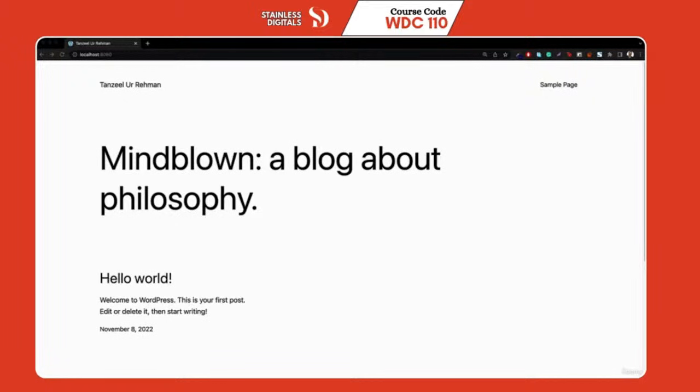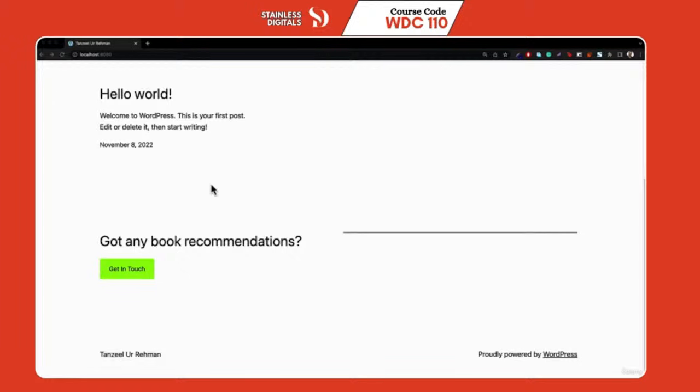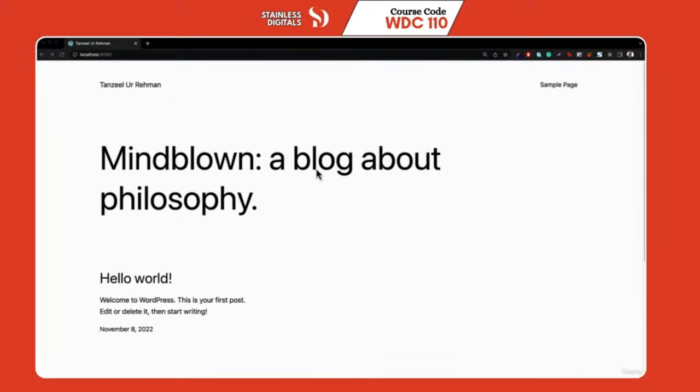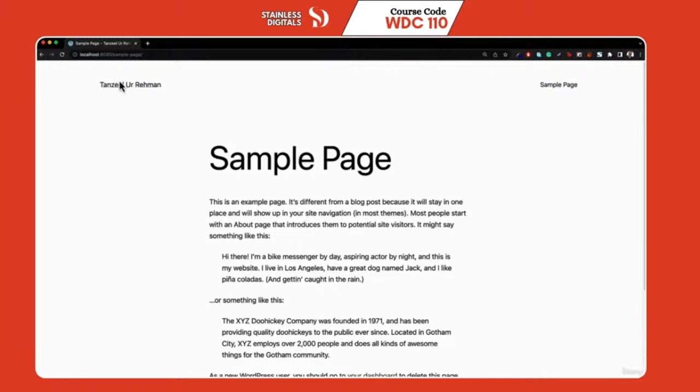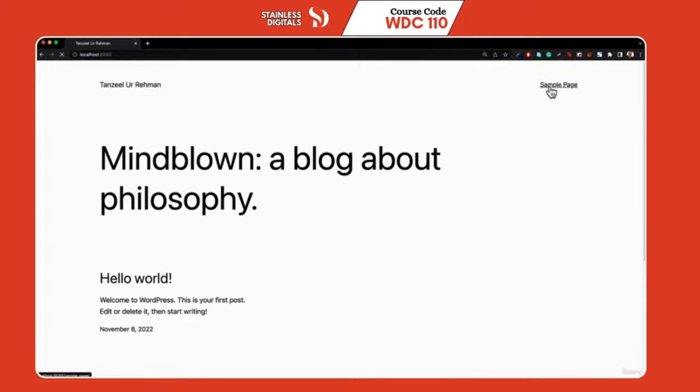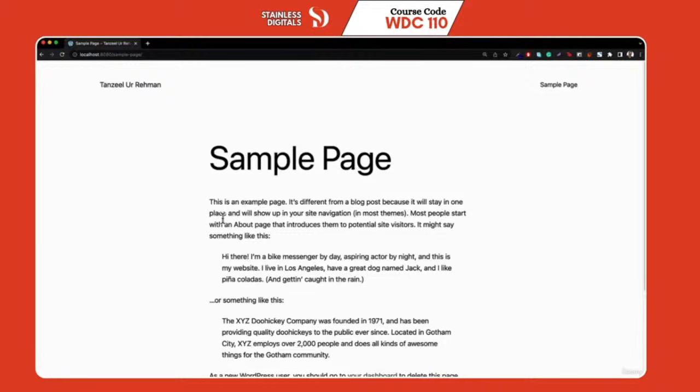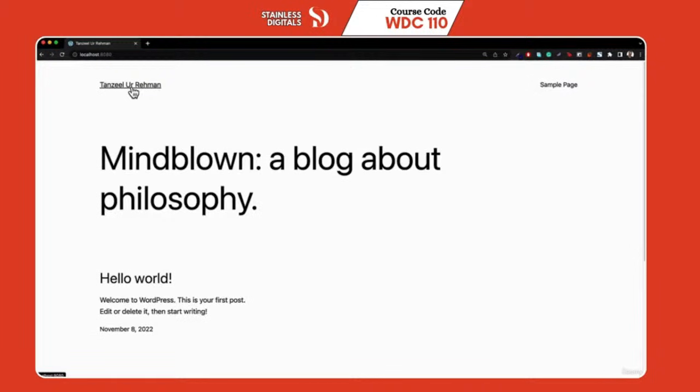Now, in the previous lectures, we installed WordPress. And now it is WordPress' job to actually let us edit this whole website that we see right here. Now you can see that we already have a sample page created by default, and we already have a home page over here. But suppose we want to edit anything, how can we do that? And the answer is really simple.